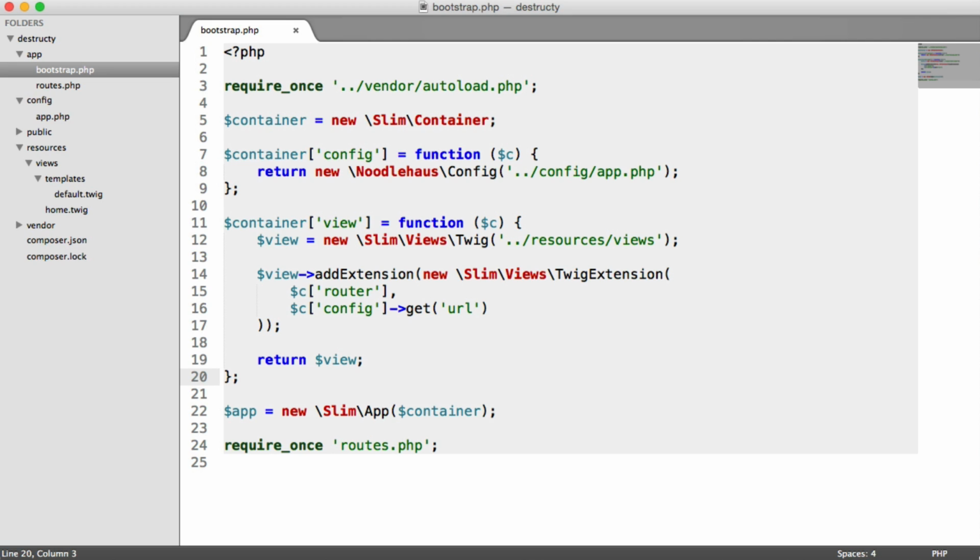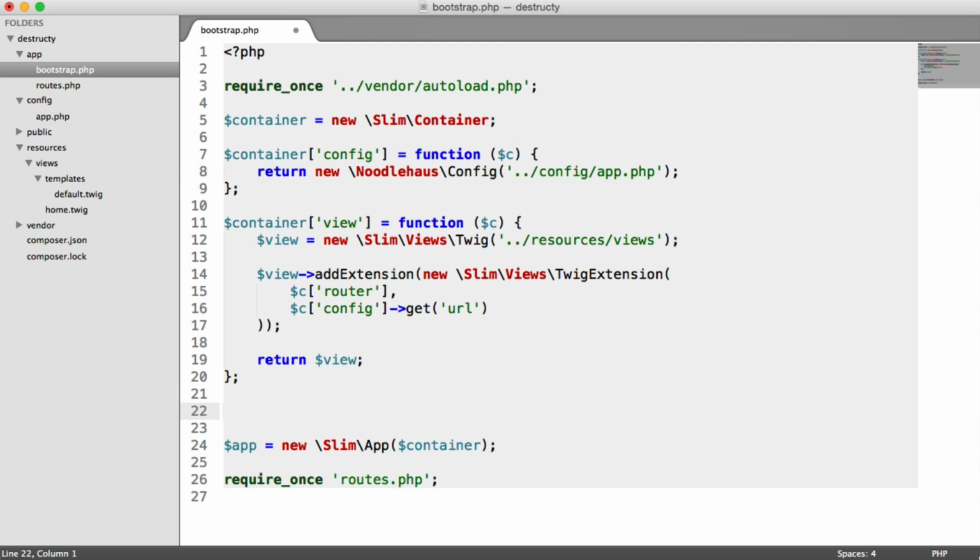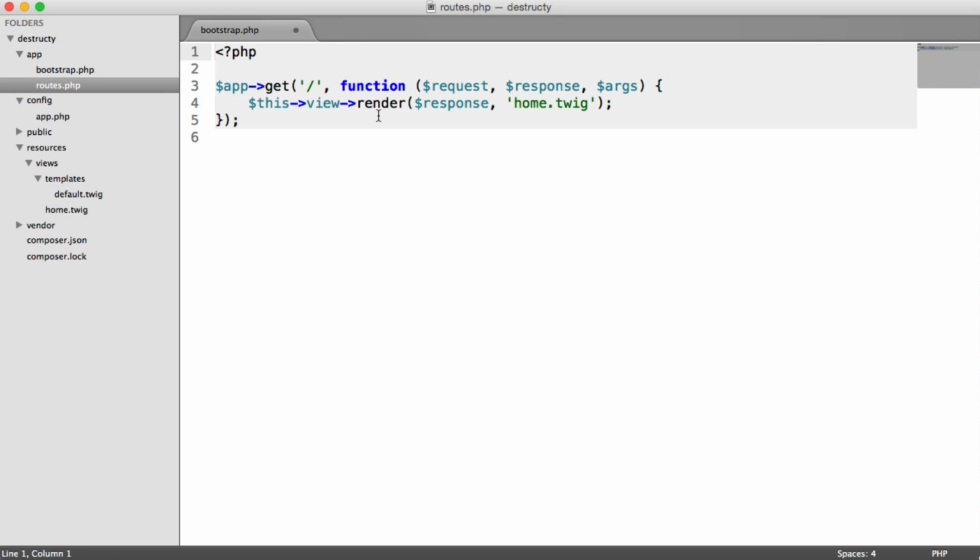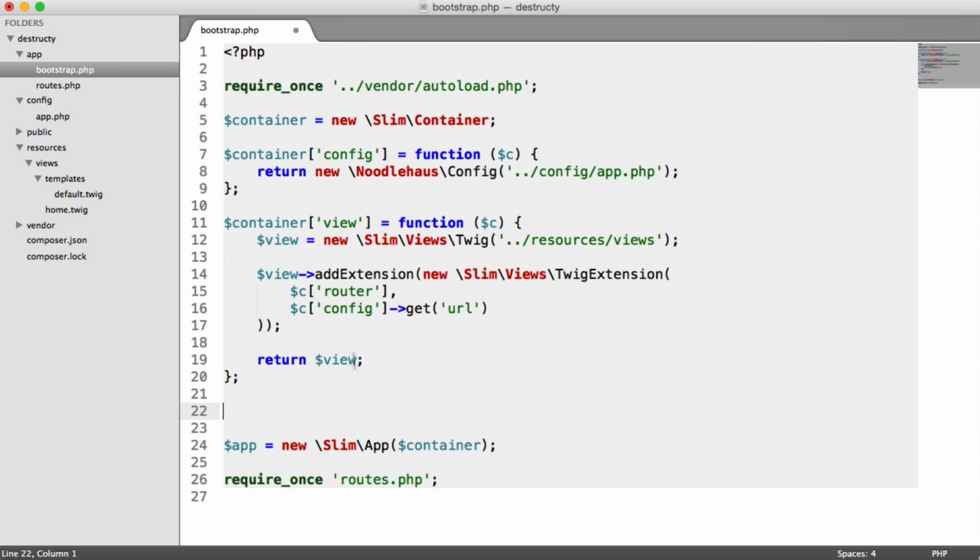So we've set our database table up, but how do we actually connect to our database and start to work with the data we have? Well, what we're going to be doing is using PDO, and much like we did with our view and our config, we're going to attach this to Slim's container, and that means we can really easily use that within our routes. And we'll test this out at the end of the video to see that everything is working, just to make sure you're all set up ready to store and retrieve records.